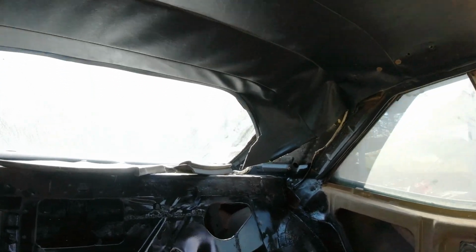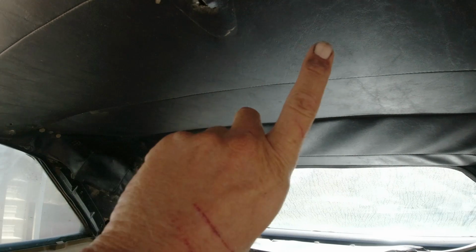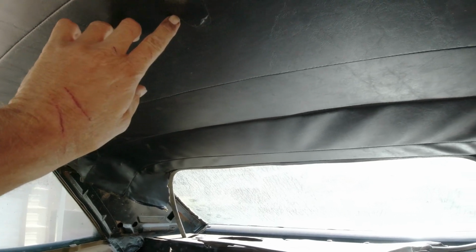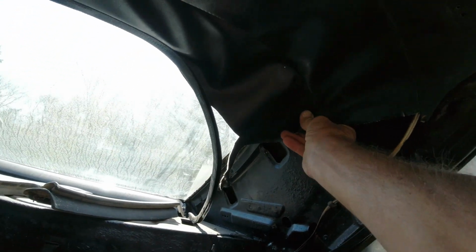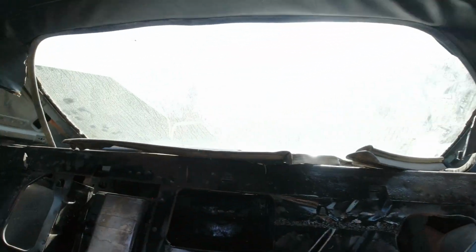Okay, I moved it all over this way, undone the zip ties, moved it over a couple inches and zip tied it up, because this side here was longer than the other side. But it still is a little bit.